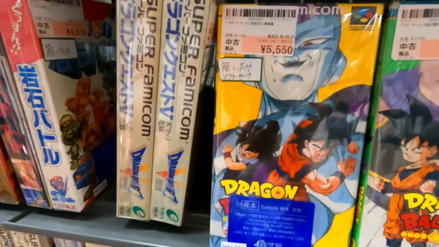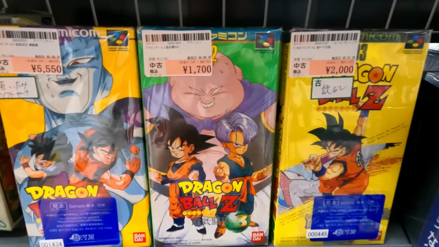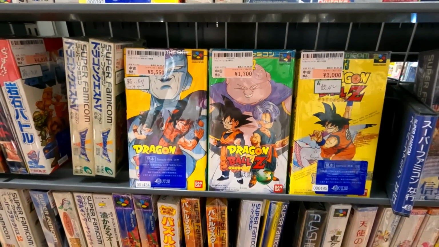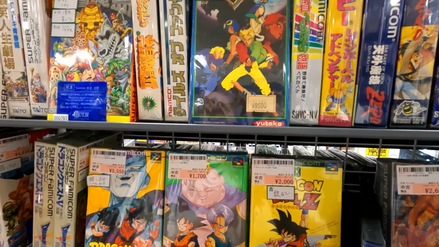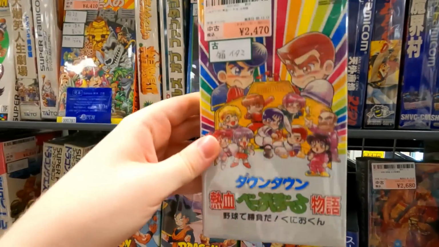2,700 for complete Chrono Trigger, some more DBZ games, again, just for the awesome artwork. 1,700 on a complete Super Butoden 3. That's not so bad, I suppose. They're, again, in great shape. And I just love to marvel at all that great artwork. Such a collage of colors.